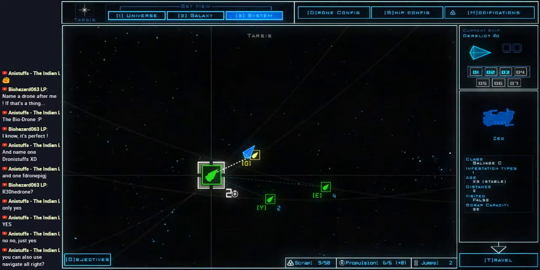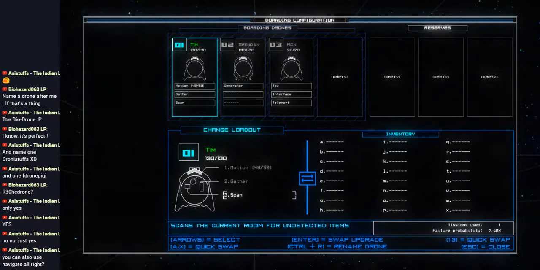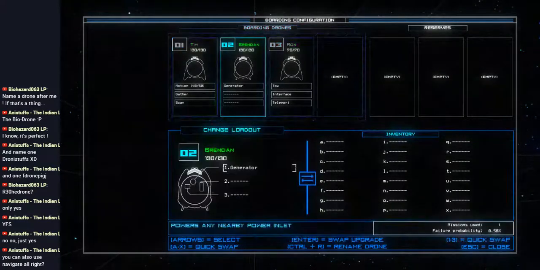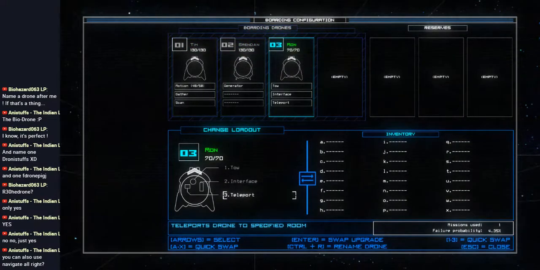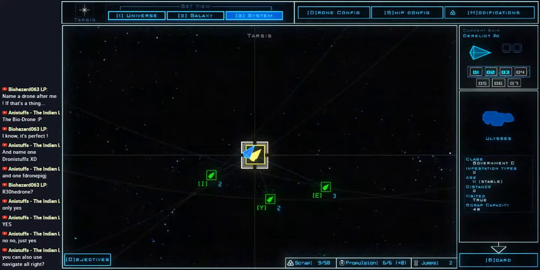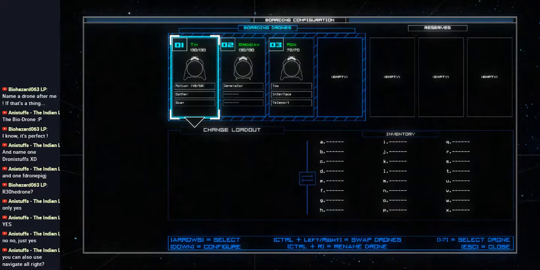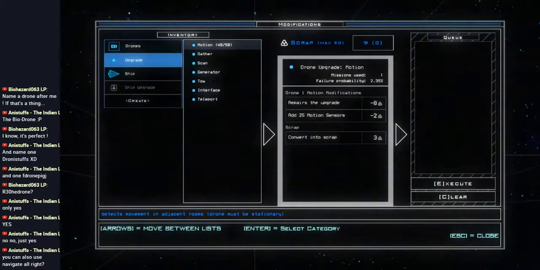And this is where things get a little bit crazy. Excuse me. Okay. So the scan has a failure probability, as does gather, and so does motion. I'm guessing that goes up as time goes on. That teleporter, I'm gonna have to read up on how that works. Ship config. No, I want... Now comes the question. Let me see.